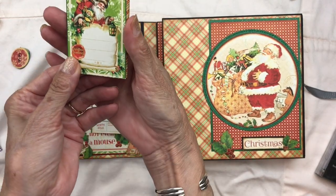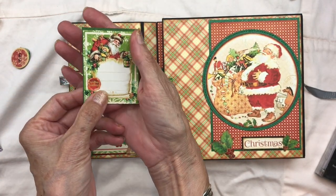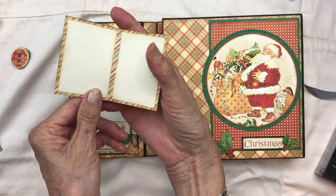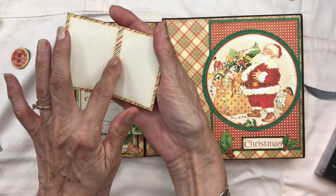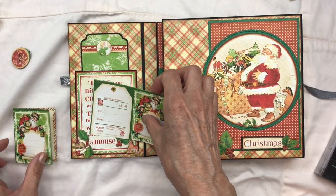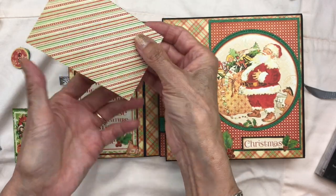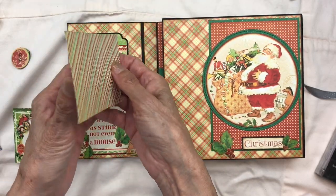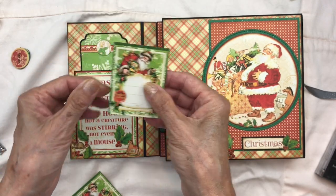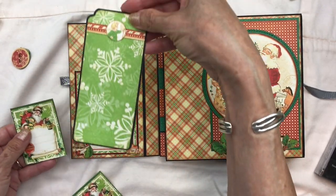This is a little booklet I made from the cut aparts from the 8x8 collection, and I just put some paper inside so it looks like a little booklet. I just scored it in the middle and folded it, added my little paper in here to make a little booklet, and here's our tag.